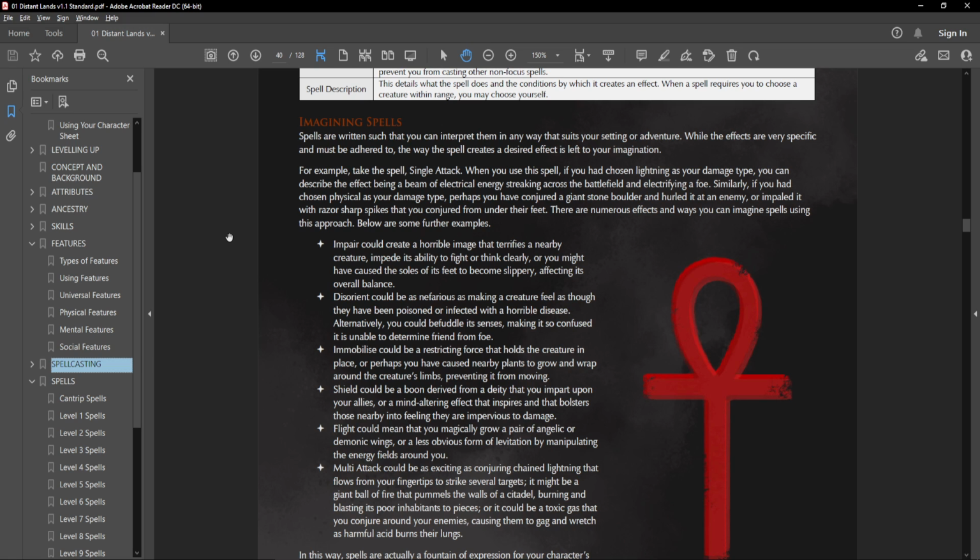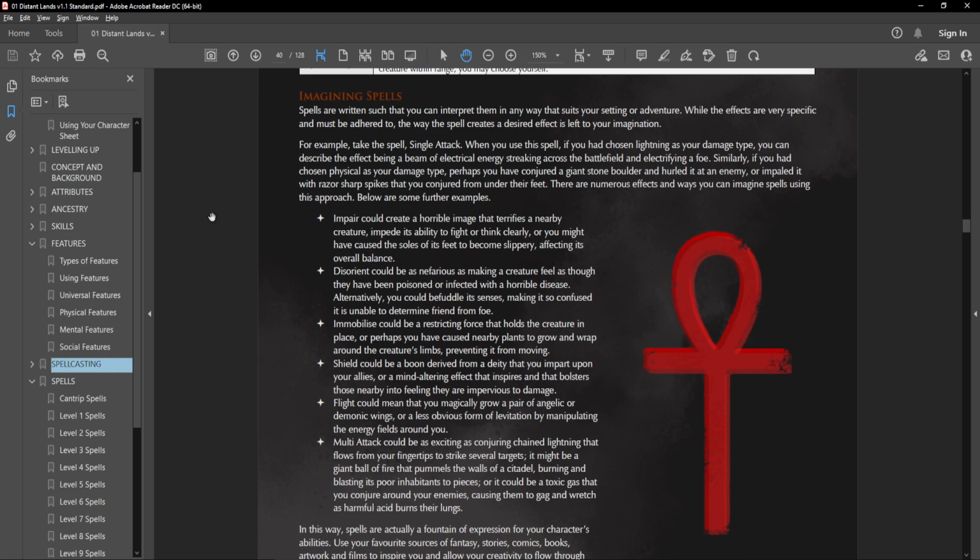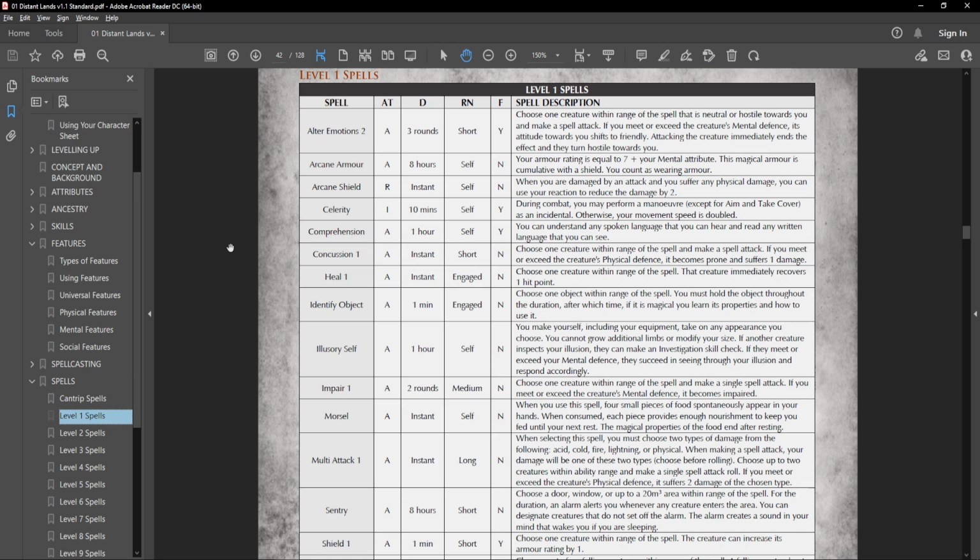So this really allows you to bring out that idiosyncratic, personalized nature, that immersion that your character is creating, so that you can really represent what you think your character would look like, rather than the game trying to dictate how the effects that you're trying to produce are created. So I think this is a really excellent part of the system, something that really allows you to become really connected to your character. So, popping back, let's see if we can choose some level 1 spells.